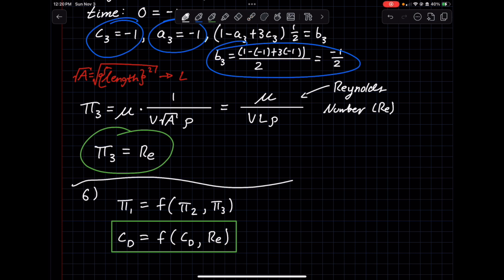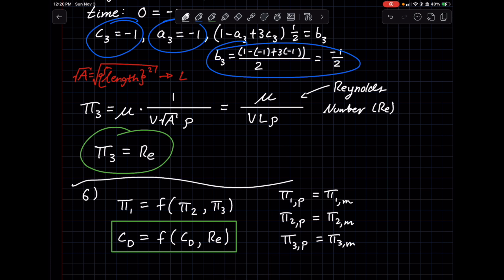So all of that is true, which is what we're looking for, but the big thing that I do want to get out of this is that our pi 1 for our prototype will be equal to our pi 1 for our model. Our pi 2 for our prototype will also be equal to our pi 2 for our model, and our pi 3 for our prototype will be equal to pi 3 of the model. So what we're able to do is find these speeds and these numbers that we need from using this idea that is all from what we have just found in this function.